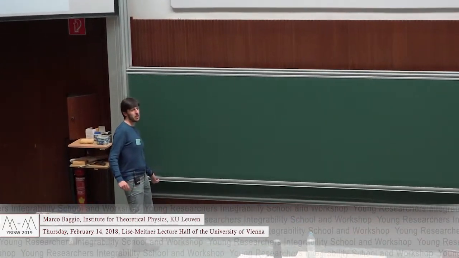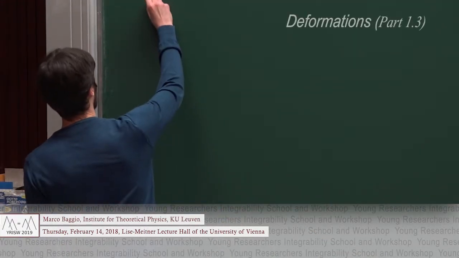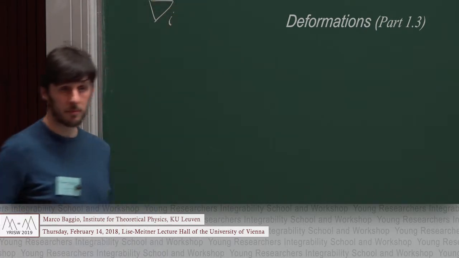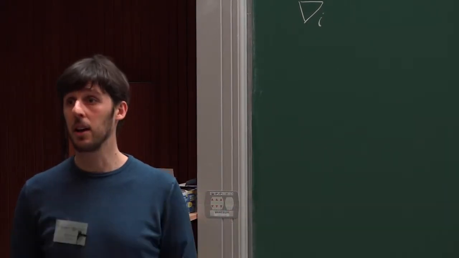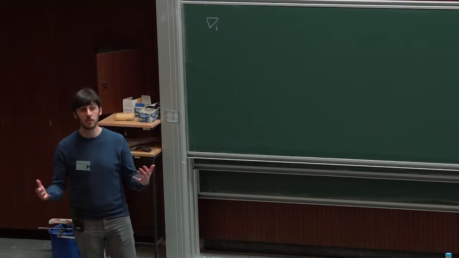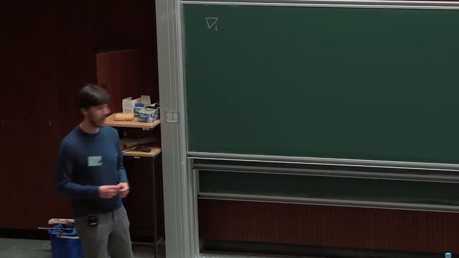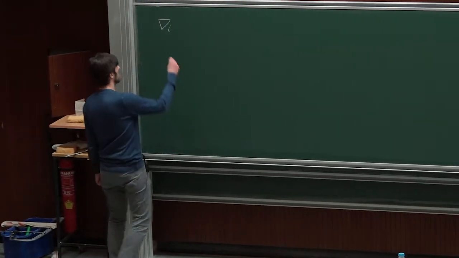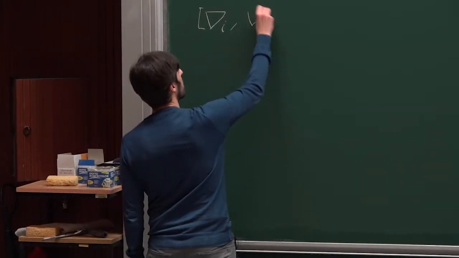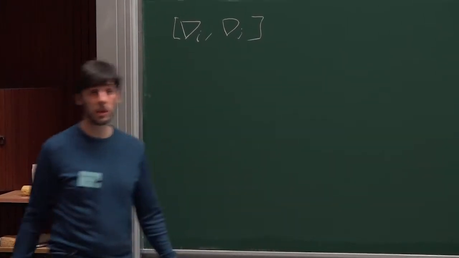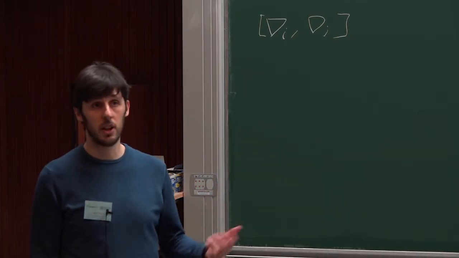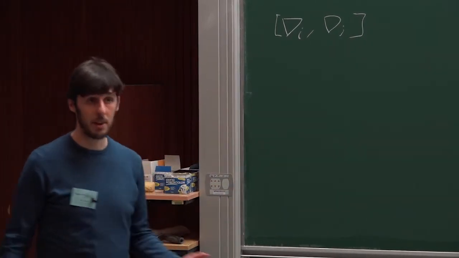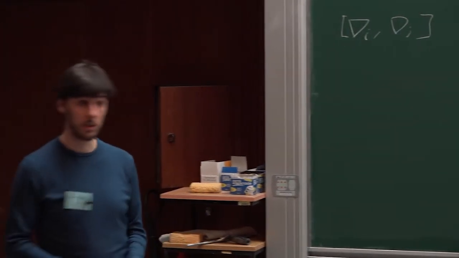And remember that yesterday we were trying to compute the curvature of the connection that I defined. So remember that I defined this object, this covariant derivative, that is an operation that I do to my correlation functions to obtain correlation functions of a deformed CFT. And we still have to find a way to estimate or compute this object here, the commutator of the covariant derivative. And we want to see if this is in general 0 or not, to see if this connection that is implicitly defined by this operation is trivial or not.